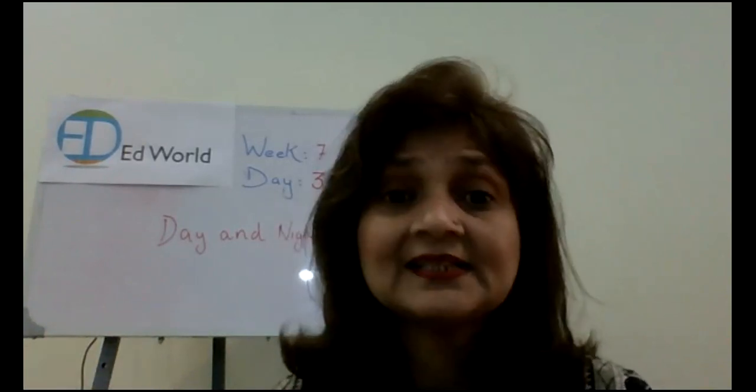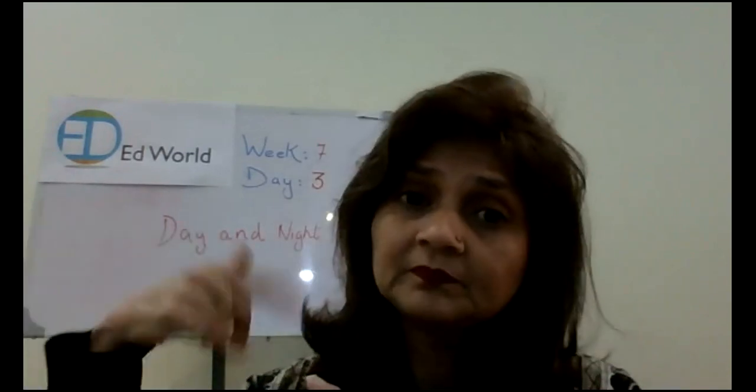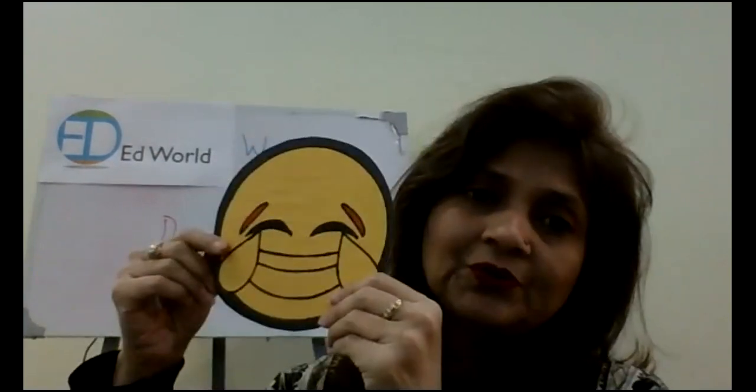Very good. You have shown birds sitting on the tree. Birds are also in the sky. They are flying in the sky. That means they are enjoying at daytime. What about nighttime? Very good. Birds are sleeping on the tree, and there is no one outside in the sky except for the moon and the stars. Well done, my class. Very good. I'm so happy for you.